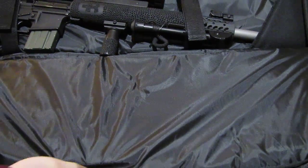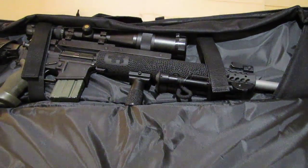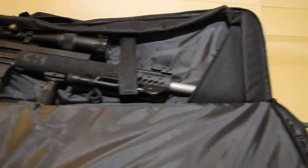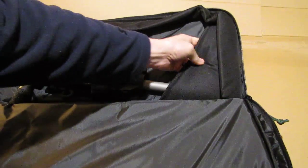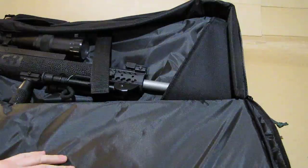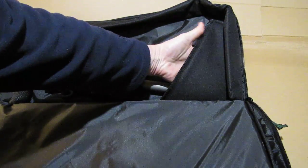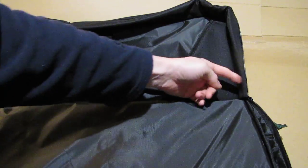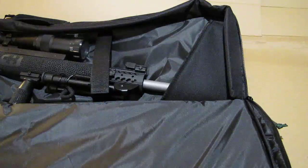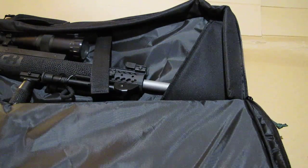Now for inside, since we have only a bit of a cutout on the camera, I'm gonna adjust it a bit up. We see on the sides it is well padded with a spacer. That is really nice to keep the covers, the corners correct. And this part here, where the rifle can go inside, so it will not poke by the zipper and/or here, so you really can put it in there in the flap here. Most of it's also well padded here already, so that works really well.